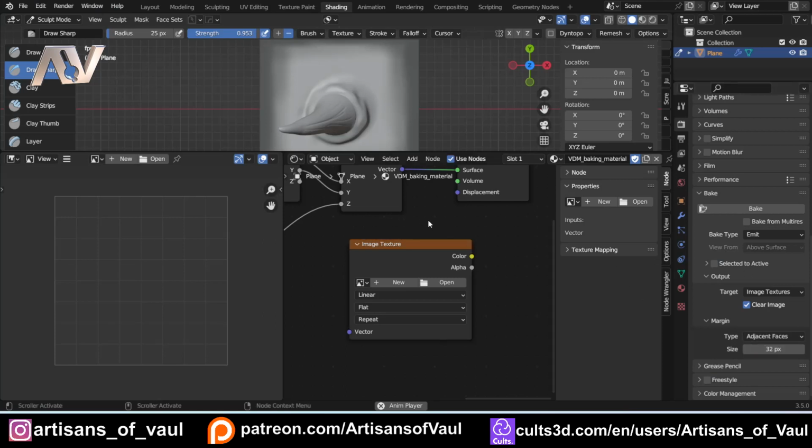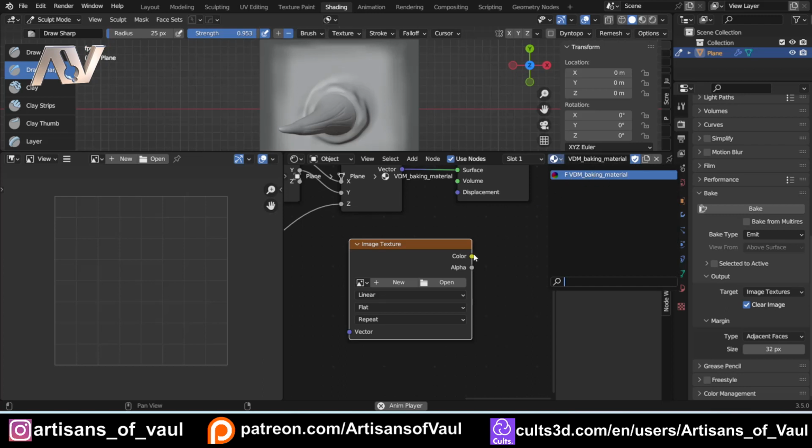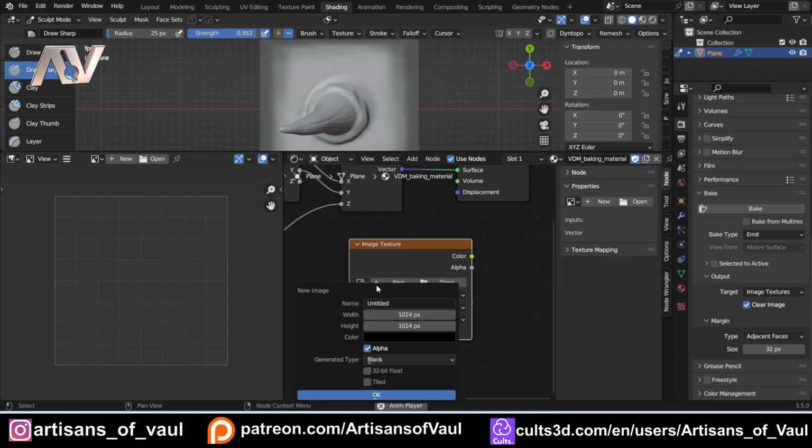Then we're going to come over to our geometry nodes. Make sure we've got this image texture selected, and we should already have this as the VDM baking material up here. If not, then just make sure that's selected. Then we're going to click on new, and we've got some settings that we need to fiddle around with. The first is that this width doesn't need to be as large as this, so we're just going to change this to 512. I think this is actually recommended to be changed down to 512, so I would do that. We're going to change this name to Horn VDM Test.